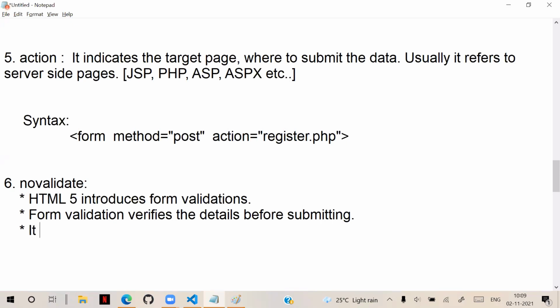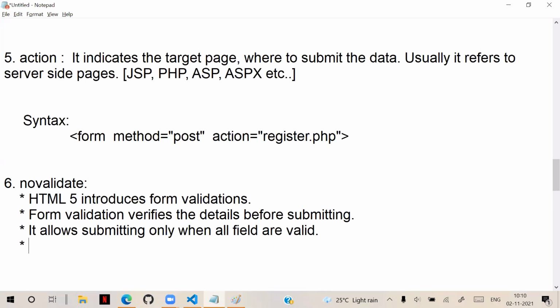It allows submitting only when all fields are valid and have proper data. That is very good.